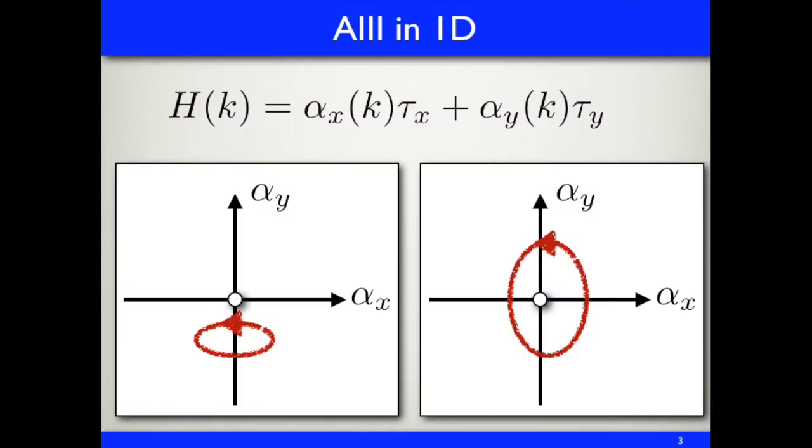Curves in a plane without the origin are characterized by the topological invariant, which is the signed winding number. You see examples of curves with winding number 0 on the left and 1 on the right. You have learned about the winding number already in the lecture about the Thouless pump. It is easy to see that this winding number cannot change without closing the gap, which corresponds to the curve going through the origin.